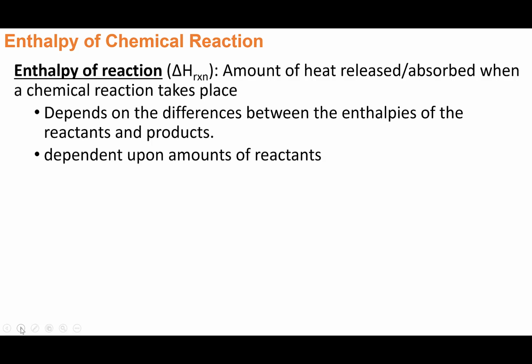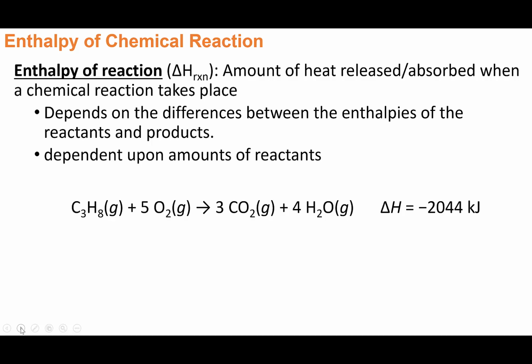Just like we used coefficients when we were looking at stoichiometry of a chemical reaction, enthalpy is also going to depend upon the amount of a reactant that we have. So here we see a chemical reaction. This is going to be one of our combustion reactions. What we see here is our hydrocarbon reacts with 5 moles of our oxygen to produce 3 moles of carbon dioxide and 4 moles of water.